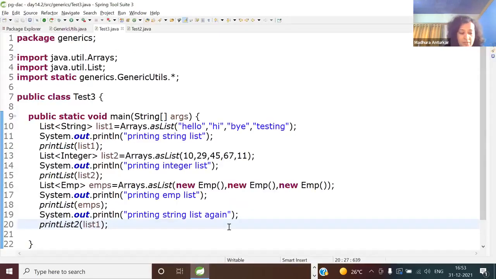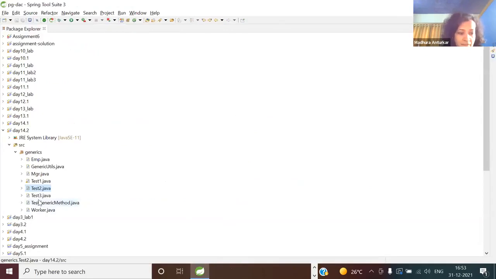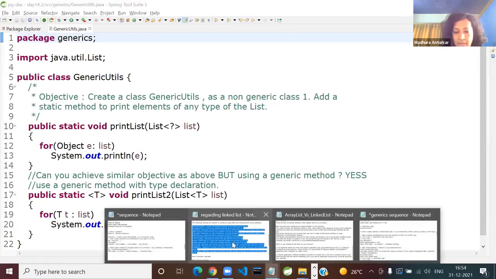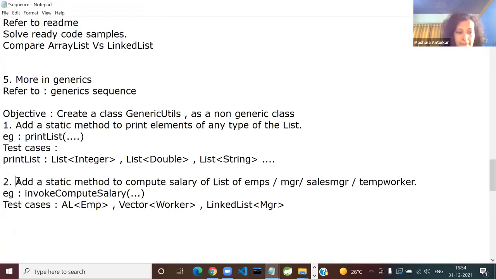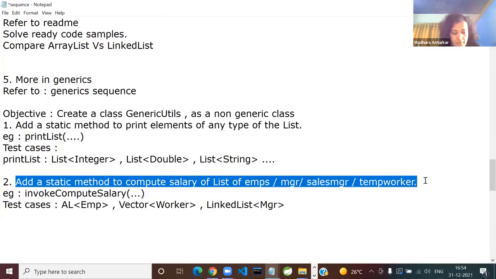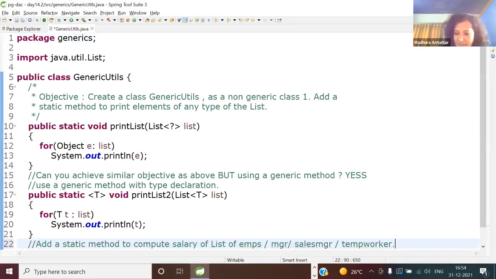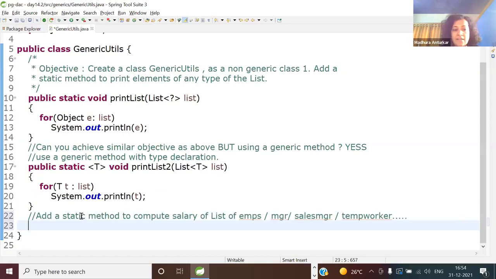So open your generic utils, please. I'll give you the comment. I've just created some of the classes, but you can see this. So now, anyone wants to give me the method declaration? Try out the method declaration. Then we will talk about method definition. Method definition will be very easy. But you give me the method declaration.